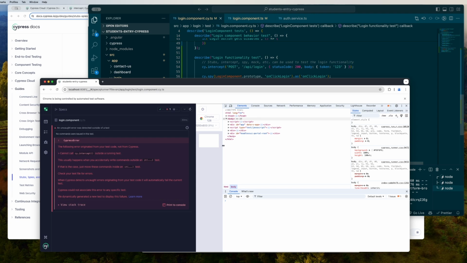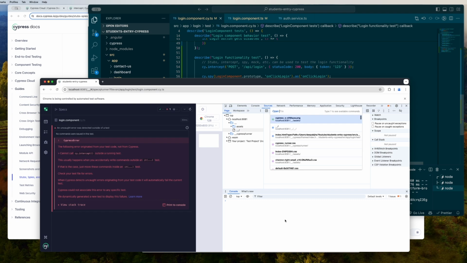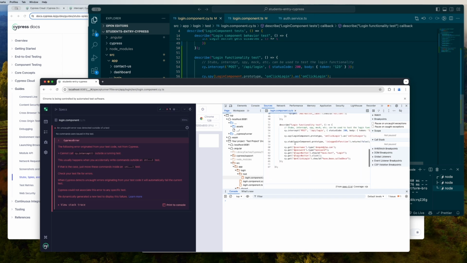In order to debug your Cypress test script, there are two ways. The first one is, let's say you are on a particular script, which is login.component.cy.ts, and that's when you can type Control P, or Command P in case of Mac. And let's just open this. You can simply put a debug point like this. There is a mistake that we have intentionally committed, which is we have written all these cy.get, stub and intercept commands within the describe. I wanted to show you how an error on the page would look.